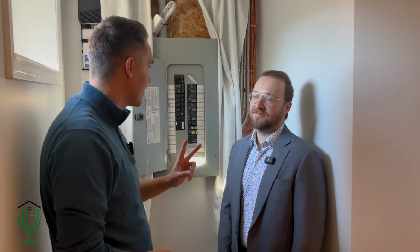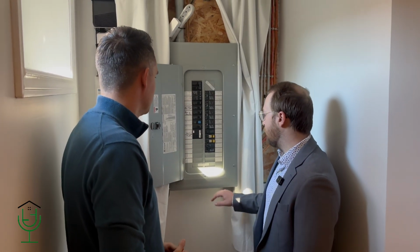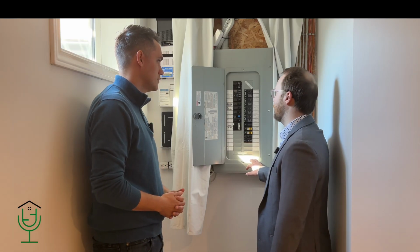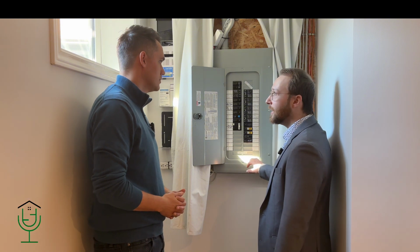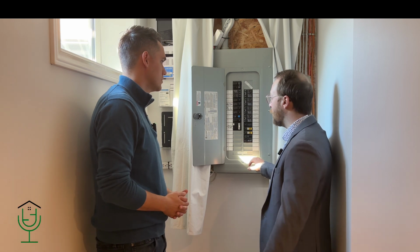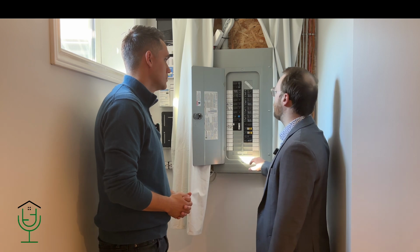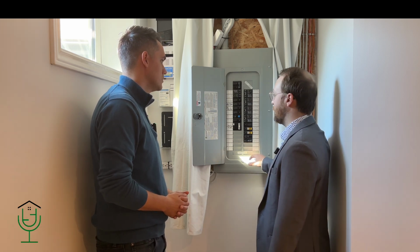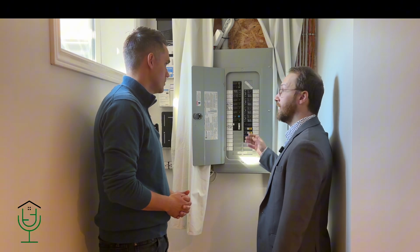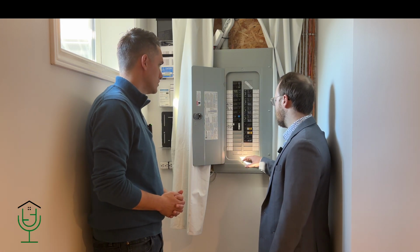The other part of plumbing and electrical is electrical. A big thing, always super easy to do: check the panel. Obviously in older homes, you might run into the risk of aluminum wiring versus copper. You definitely don't want knob and tube, depending on how old the home is. So you always want to check the electrical panel and see what type of wiring it is. That's going to change your home insurance. A lot of places, if it does have aluminum, are going to want a guy to come in and recertify it before you can get your home insurance.